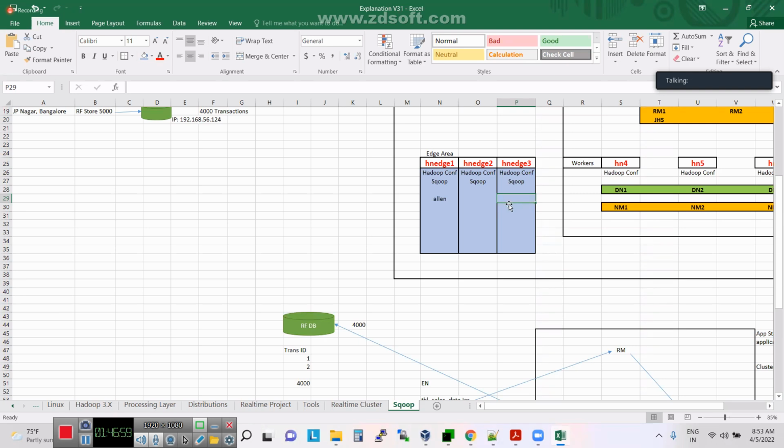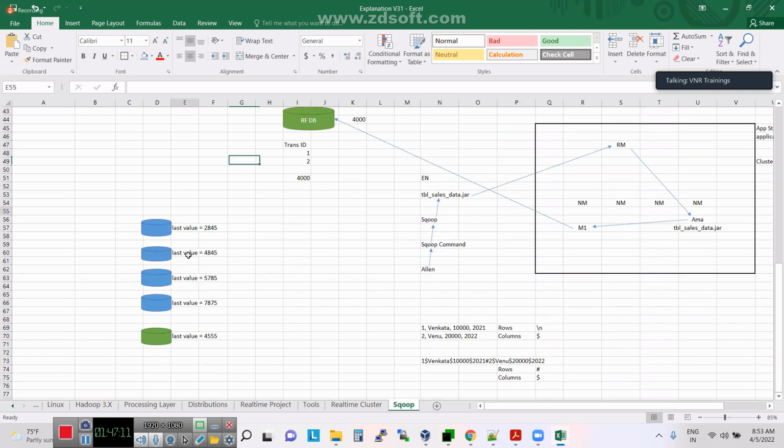How is it possible? See, remembering these values is very difficult. First thing, we cannot remember. And I cannot go based on the last value of the file, because when you run on 5,000 databases and bring the data to the same target directory, I will have 5,000 files in the same target directory. Which file is from which database, we don't know. So that's a problem. To avoid this, what can we do?